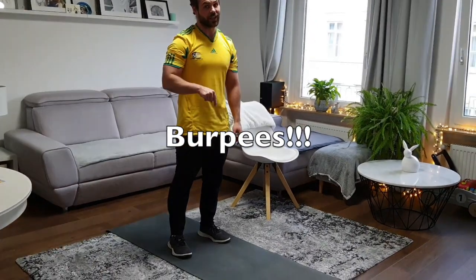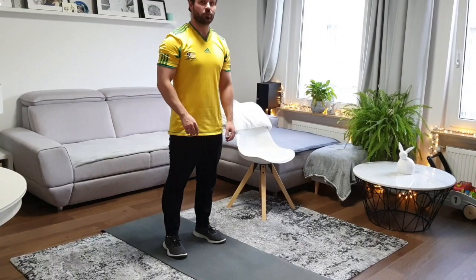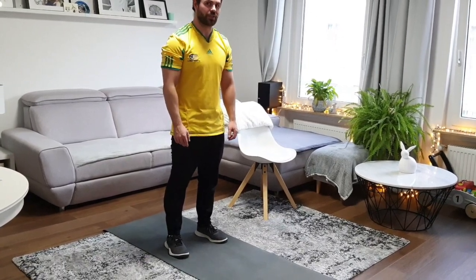Burpees, we're gonna go all the way down to the ground. Jump back, jump forward, and jump up. If you need a break, take a break. We'll try and go for a whole minute. All right, let's go.